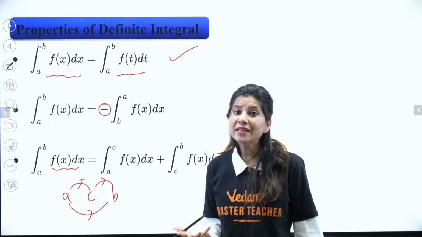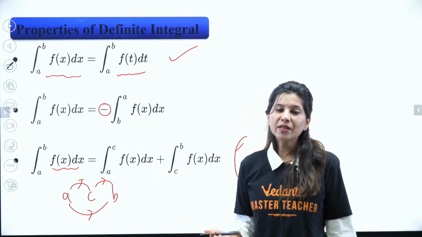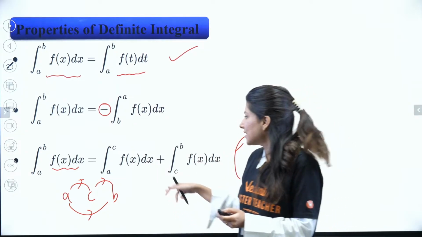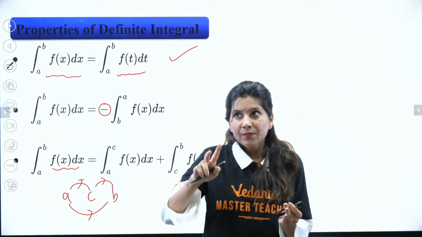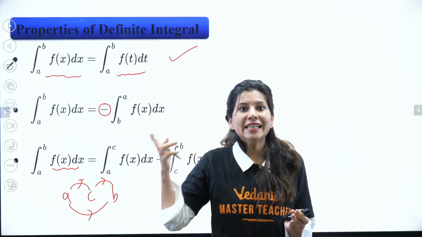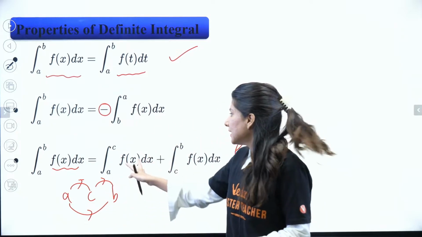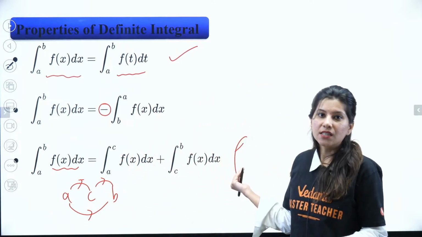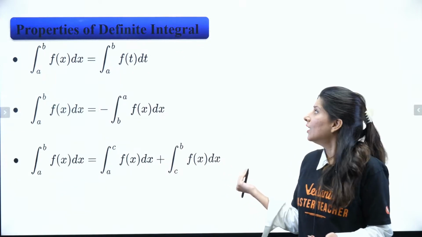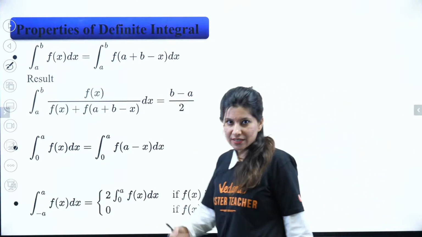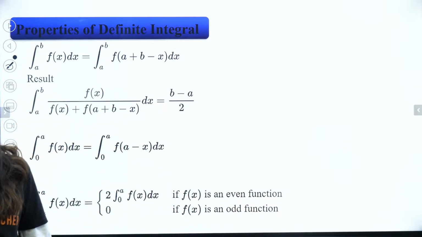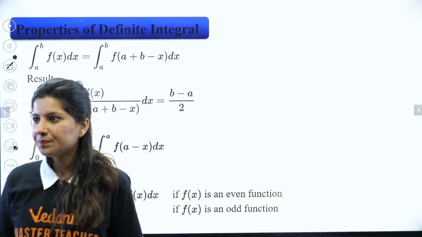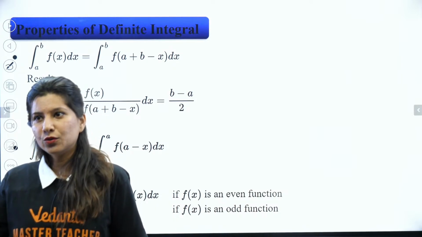When do we break the limit? When our function is discontinuous at x equals to c, or what we can say is our function is differently defined in a certain interval and differently defined in the other interval. Yes, definition is getting changed basically. Yes, Ali Badai is saying 0 to 2 pi means what? 0 to pi, pi to 2 pi.